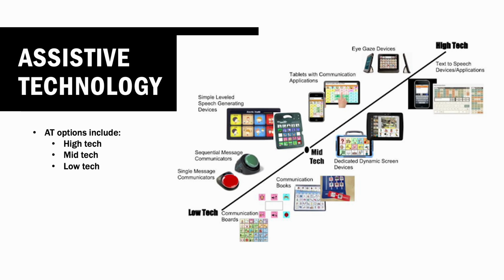So low tech has to be without power and it requires less training to be used by students effectively. Mid tech generally works on a battery power. The cost is presumed lower and the need for training is less for effective use by students. And then high tech is sophisticated technology or apps and software for those technology devices. So examples are voice synthesizers, print reading software, computers, tablets, mobile devices, text-to-speech, virtual manipulatives, many, many things there.